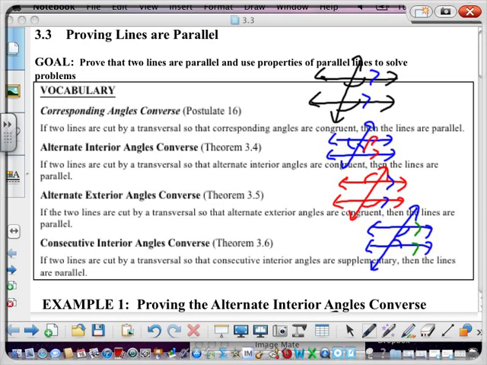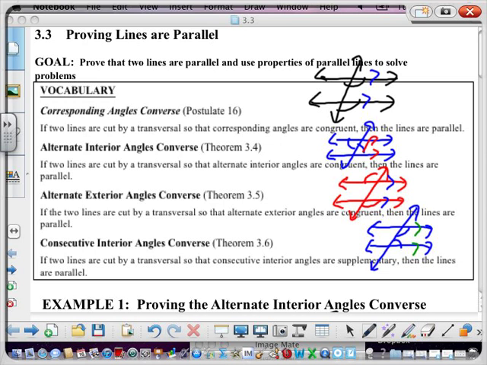Parallel. Yes. Those pictures, those definitions, and those words should be written on your postulate and theorem sheet to use on Friday. Okay, these are going to disappear in just a second when I click out of this so that we can move on to our proof. We've got 2 proofs we're going to do and 6 quick little solving for x. You guys ready? Okay, we're going to move on to our proof.